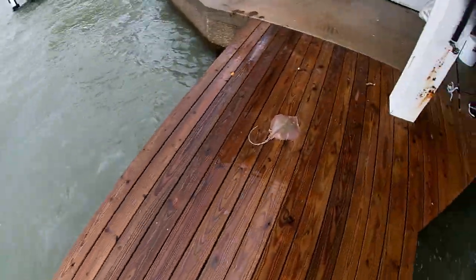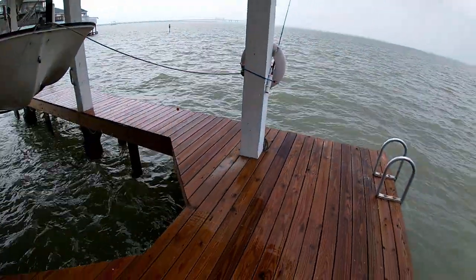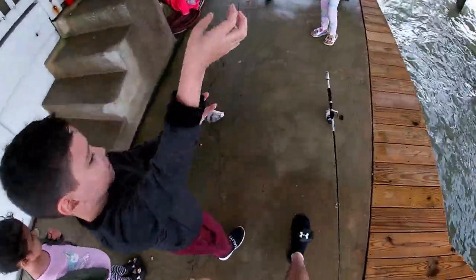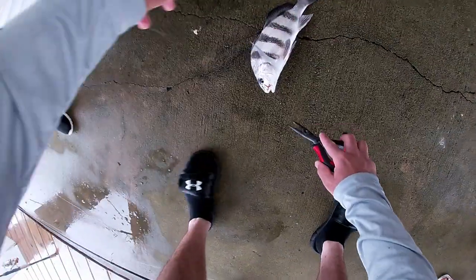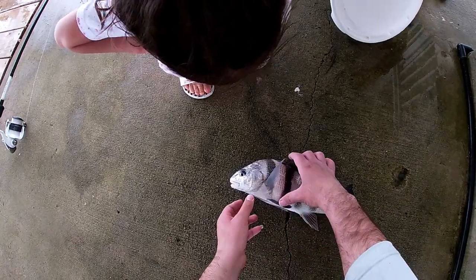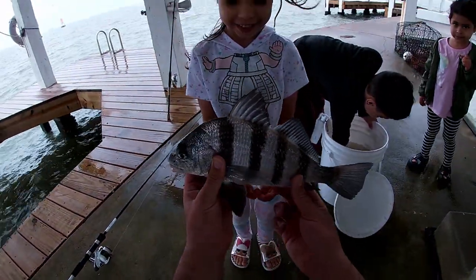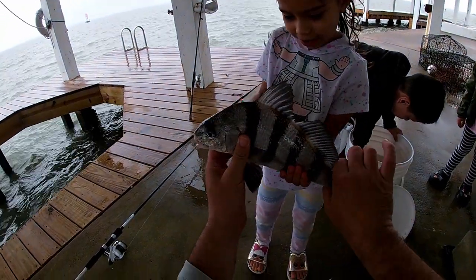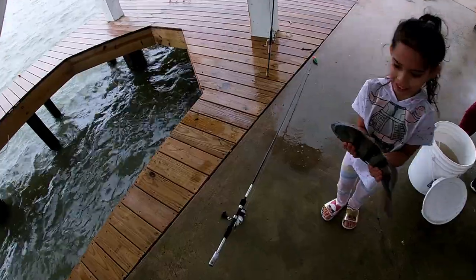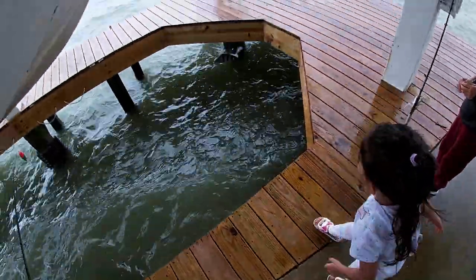That's a black drum. Go. I caught another one. The black drum. Perfect hook set. The drum noise. Did I call it the black drum? Yeah. Hold it more up here. Right there. Can I do it? Hold on, yeah. Good job.